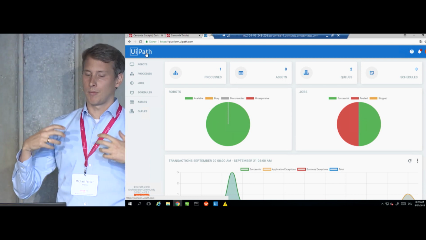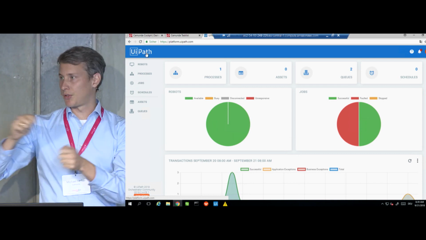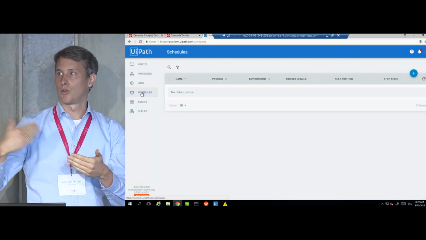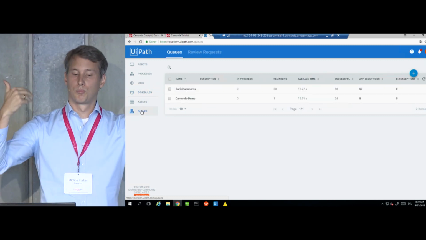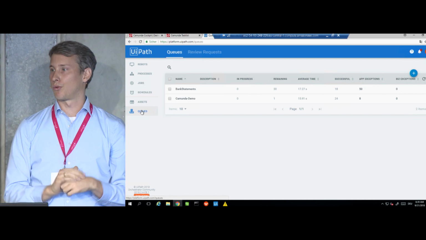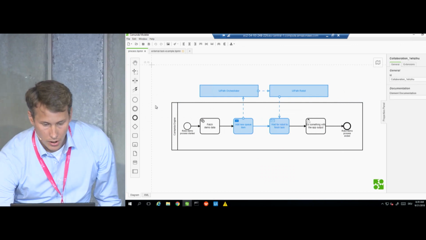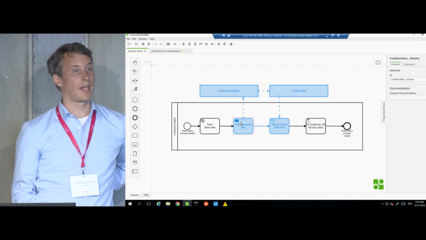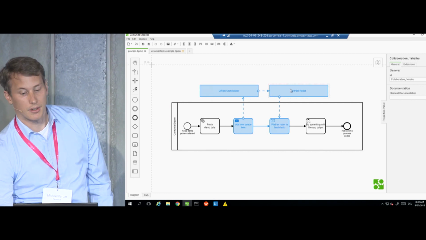So we can configure how specific or different robots are being executed in a specific sequence, for example. Or you can say, okay, I want to schedule a robot execution. Or you could also say, I want to have a queue, and external applications can push items into that queue, and as soon as they receive an item in that queue, a specific robot is being executed. That is exactly the way that we are going now. From the Camunda process, we are entering an item into that queue and saying, okay, please execute the following robot. And then the UIpath Orchestrator does exactly that.